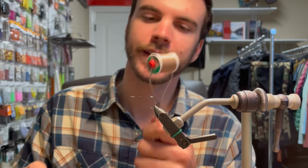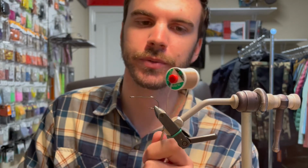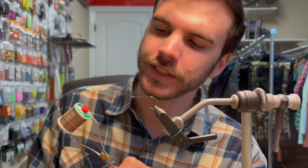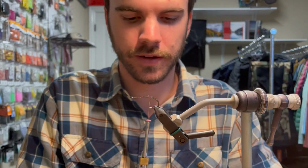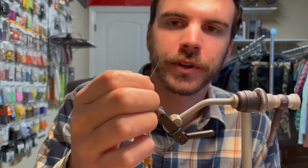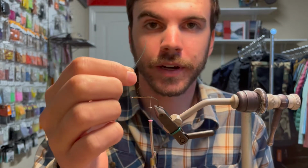For thread, again, a lot of variations here. You can use really whatever you want, as long as it's a natural color. I like using a 210 from UTC. The stuff is super strong. Layer of thread.